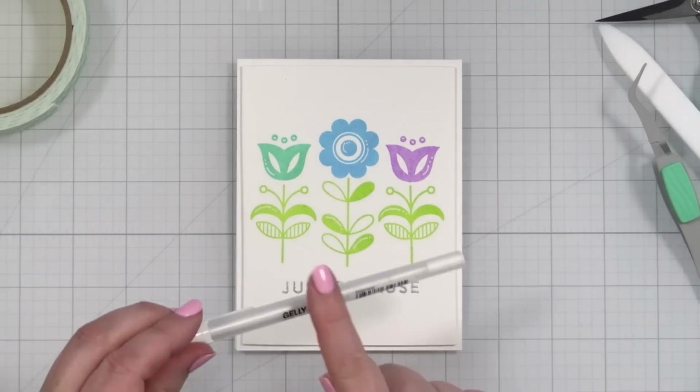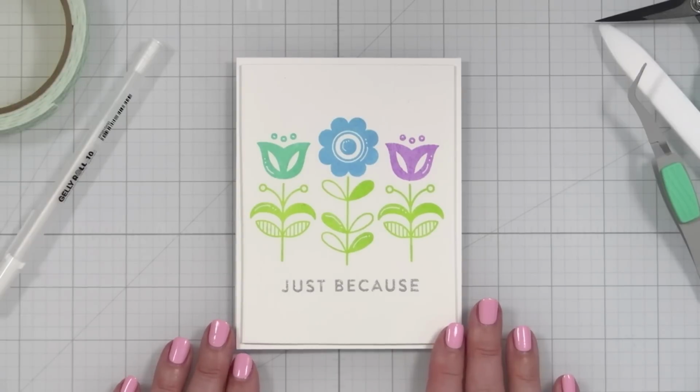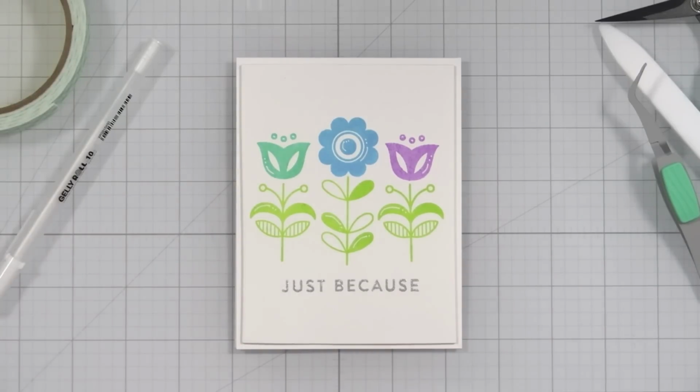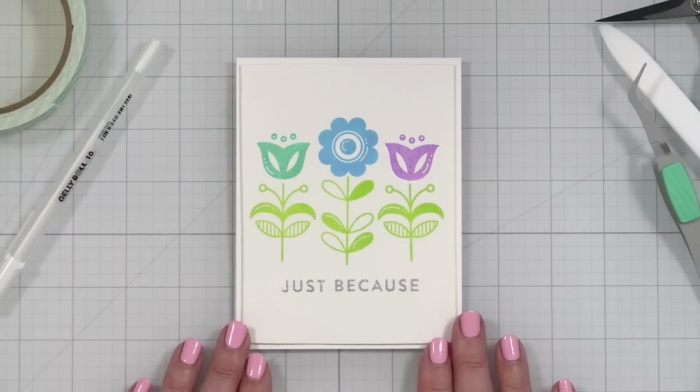So again, this is something new for me. I've been trying to do it more and more. But what do you think? I mean, it's, again, so simple. This is stamping. There's no die cutting, although I'm sure there's some sort of coordinating die. But that is our finished card. I kind of love how it turned out. We got one more to do.